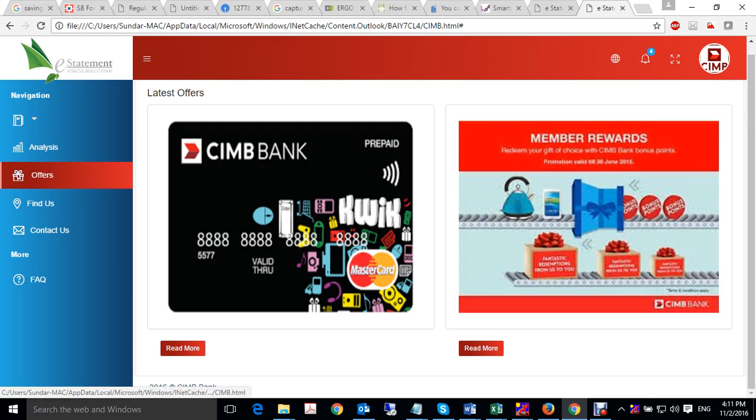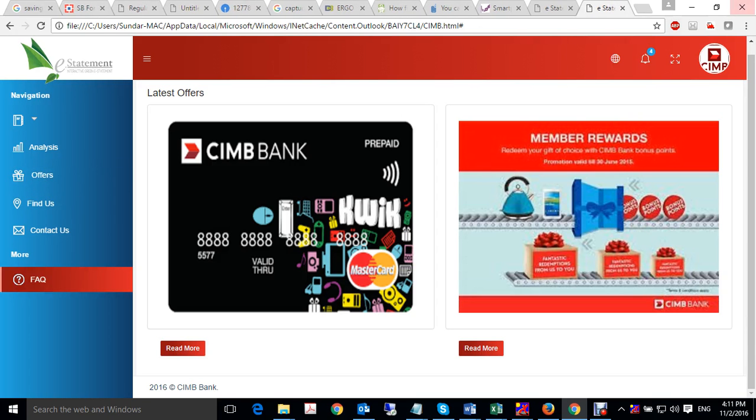And there are links which can be given for accessing the various locations of the bank, their contact details, FAQs. All such data can be viewed as part of that same application itself. This gives the complete freedom for the user to work on the eStatement piece. This completely redefines the way statements are shared with the end user.